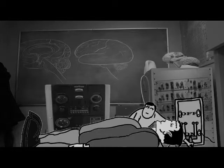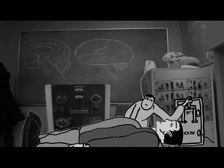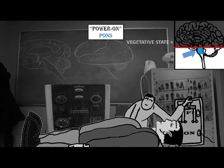Victor next took the body to his lab. By turning on power, Victor was able to give basic levels of consciousness to his creature in terms of having periods with eyes open and body movements, cycling with periods of stillness and eyes closed. This indicates that the area in the brainstem known as the pons must be functioning in the creature. I've given this area the nickname the 'power on pons.' If the pons is functioning in a patient but nothing above in the brain is working, then this results in a vegetative state.